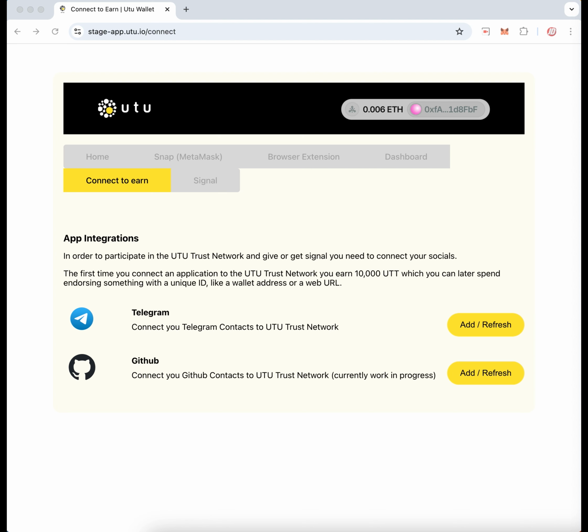Note that you can also earn UTT in other ways. If you endorse an asset and someone else also endorses the same asset after you, you can also earn some UTT. There is another kind of coin called UTU coin, which is transferable. Note that, as already explained, UTT is not transferable. When someone else endorses the same asset you endorse, you can earn some UTU coin as well as UTT. In other words, there is a financial incentive to participate in the UTU Trust network.